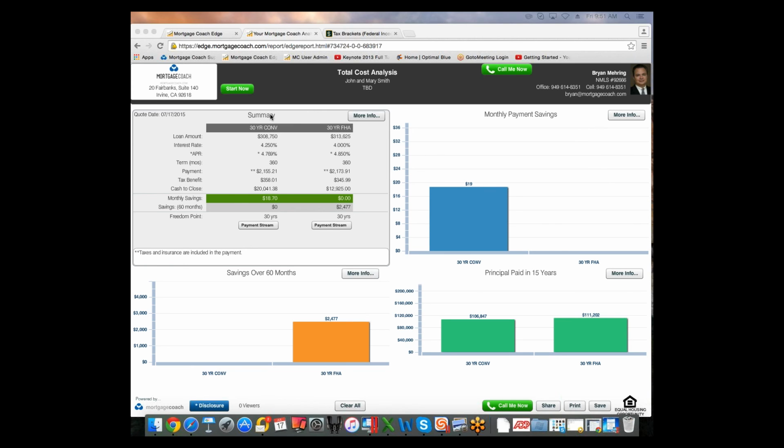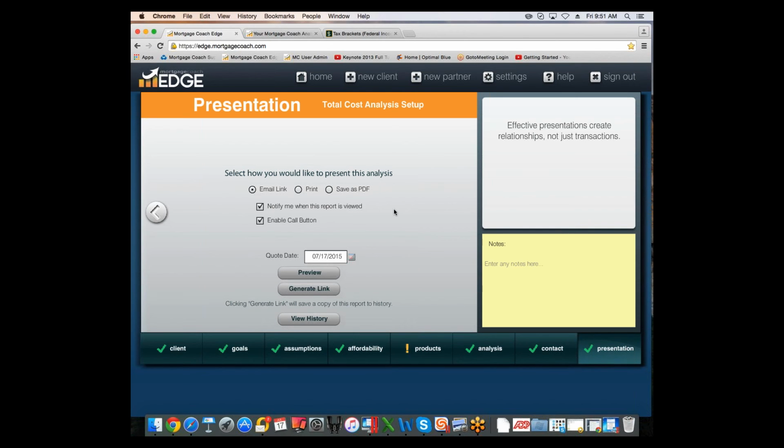If you look up at the top here, you can see that there's 2 tabs now. This is a report, and I'm still in Edge here, so I can go and make changes if I wish to that, and you can see that the changes are made very quickly. Jacob, did you want me to show that at this point? Actually, no, we'll stay away from Edge Live for now, but let's have everybody generate a link. And if you would, Brian, show them how to generate a link real quick. Everybody follow along, hit the Generate Link button here inside Edge. This is going to be the link that you're going to deliver to your clients.